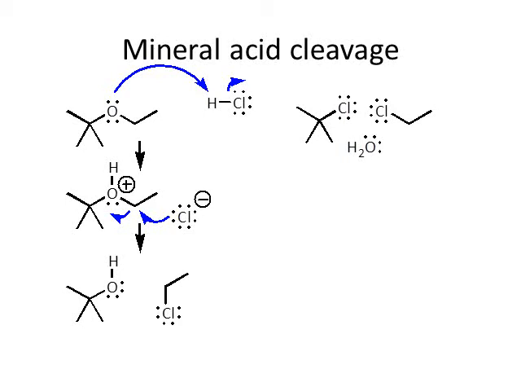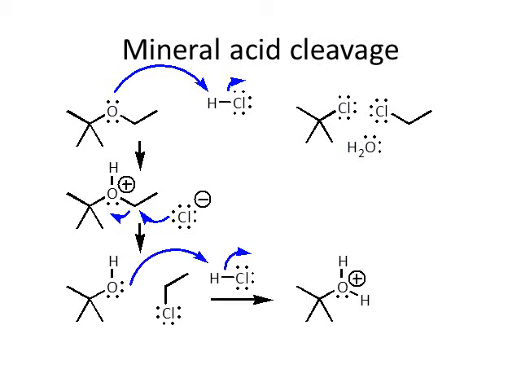and an alcohol. That alcohol can react with another equivalent of HCl. Oh, here we've got water, which is a great leaving group. Let's have it leave. And if a chloride came in, we'd get product. Notice that depending on the carbon groups on either side of the oxygen, these steps could be more SN2-like, like in the first step I showed, or more SN1-like, like in the last step I showed. But in either case, these are substitution reactions where chloride is the nucleophile, and you ultimately get alkyl chlorides.